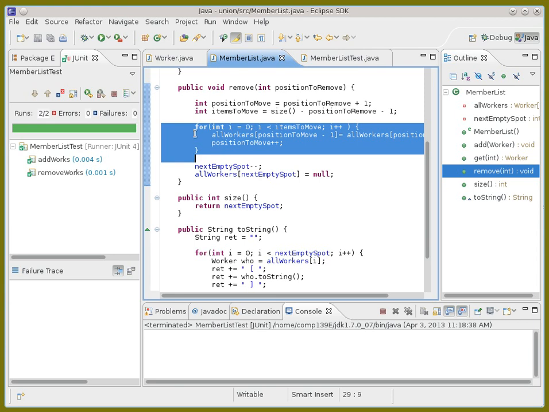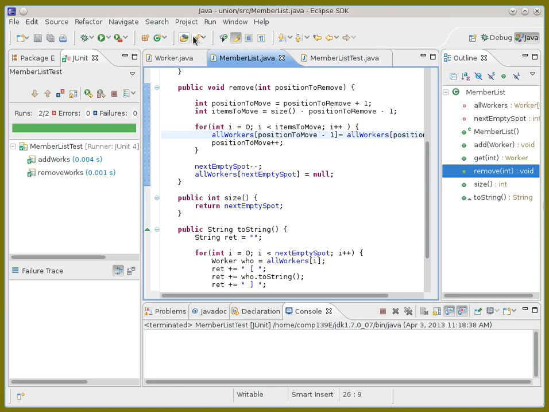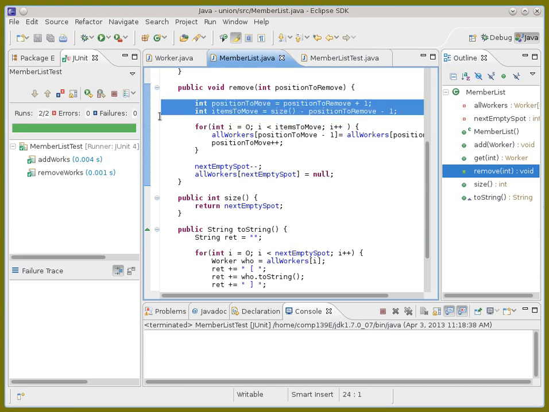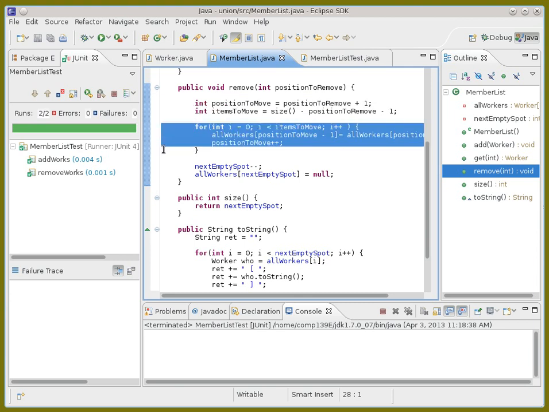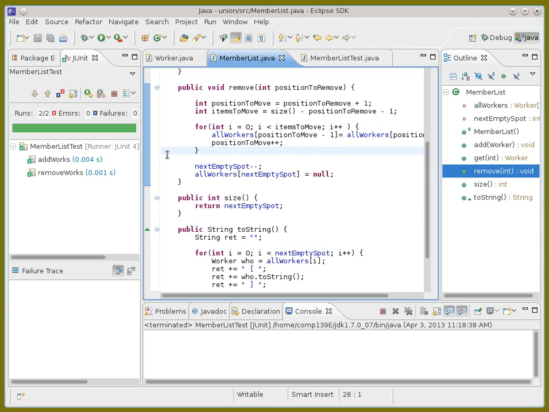Which means the only place that you can have an error in this code is either in that line where you're calculating position to move or in that line where you're calculating the number of items to move. Okay? And so the joy of writing it this way is that we've narrowed down the problem when we go to find out what's wrong with this code to it's only in one of those 2 lines. Okay? Because these lines of code as they're written just have to be correct.